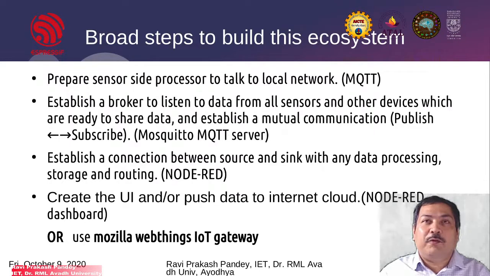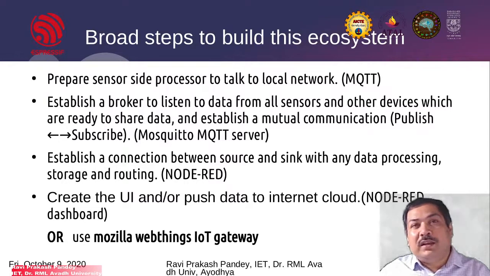So we have to establish something called a Mosquitto MQTT server. That's one of the scenarios. There are several other solutions, but here we will be demonstrating that. And what the Mosquitto MQTT server does is it shares data among participants in an IoT system on a need to know basis. So a particular node may publish whatever data it is having at regular intervals or whenever an event occurs. So that is one of the scenarios.